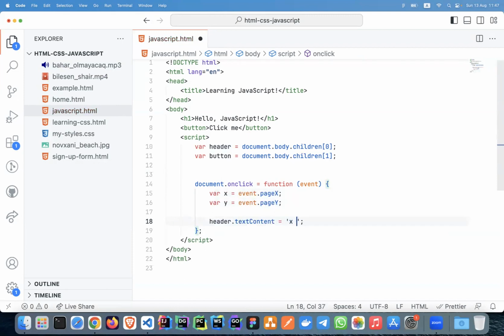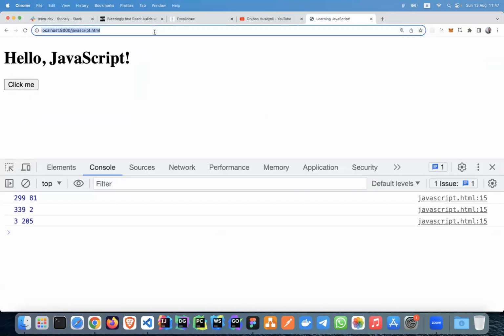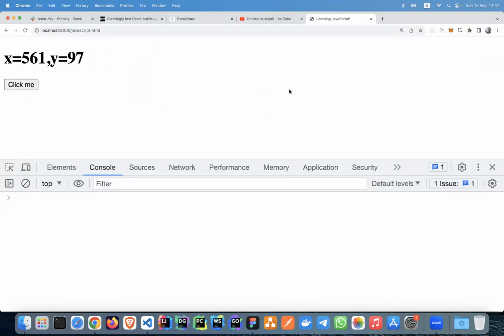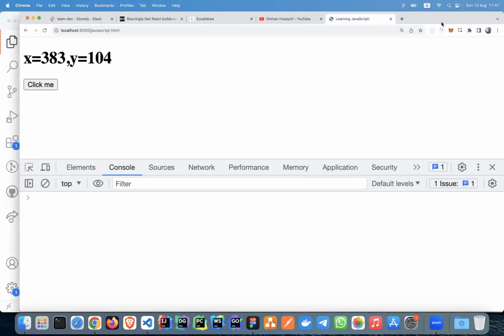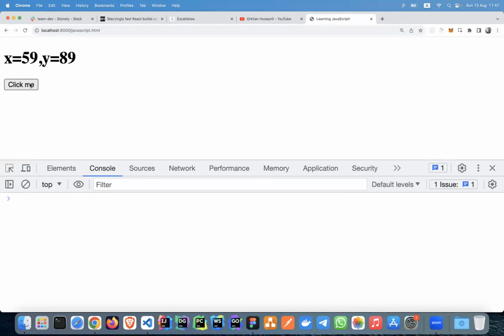X is X plus Y is Y. For example, I clicked here, here, here, here, here. Every time I click, it changes. I clicked here, it changed the coordinates of this.